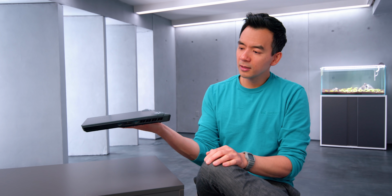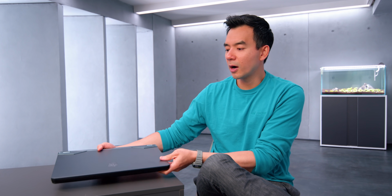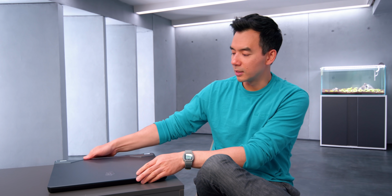Now keep in mind that on a system like this, because it's thick, they're able to cool it so well, right? Anytime you take a system and you try to shrink it, every millimeter you shrink it becomes exponentially more difficult and exponentially more expensive for the product. So I still think this is a very portable package. It's not super lightweight, but I think this is a very viable system considering how powerful the components are on the inside.